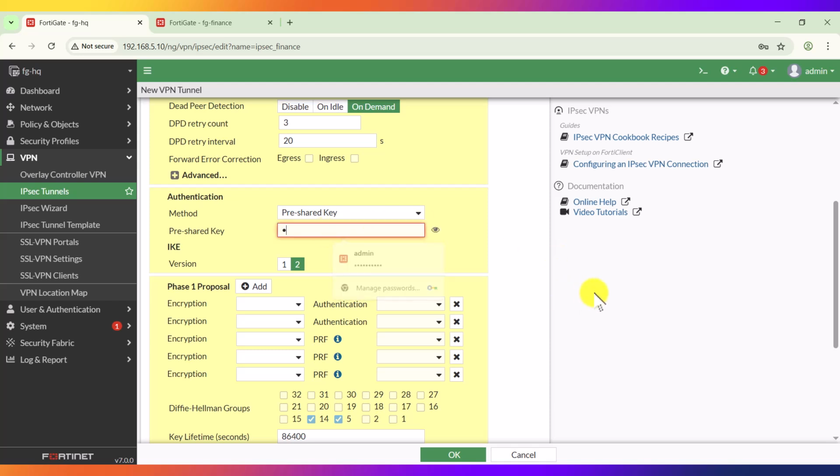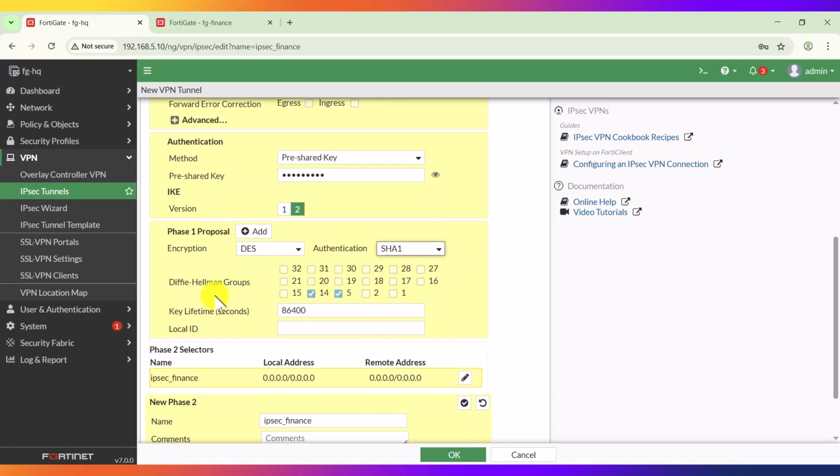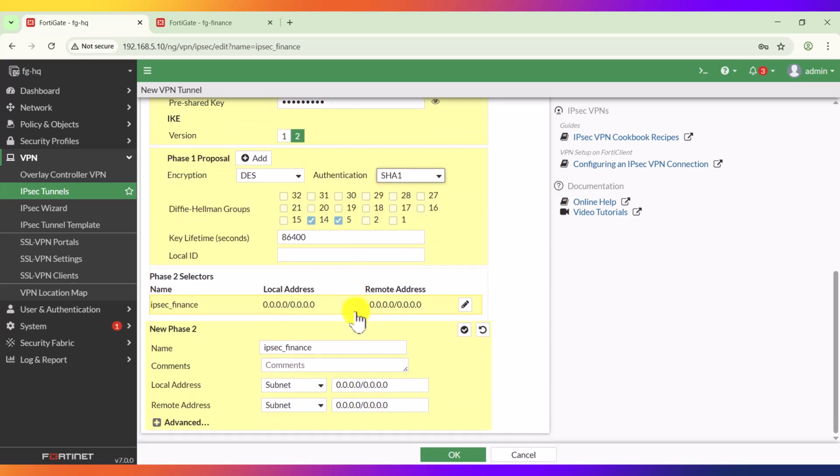So I define my PSK. Great. And I let it be just this for encryption and authentication, SHA-1. And for Diffie-Hellman groups, I leave it in 14 and 5, right?